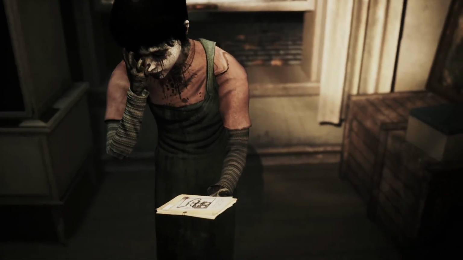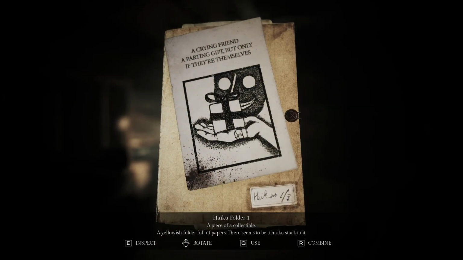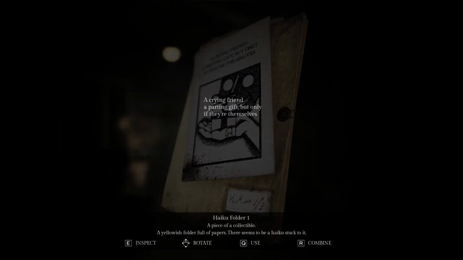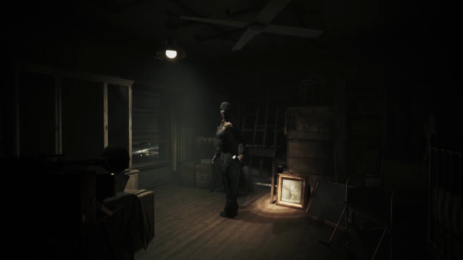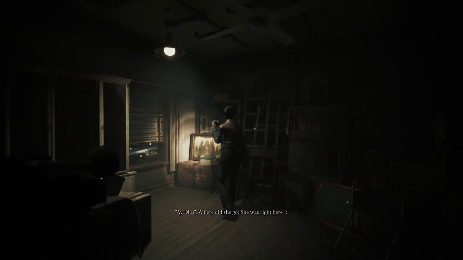She's been taken! What? What is this? A crying friend, a parting gift, but only if they're themselves. What does that mean? Can I not? Oh, we found one! So, that is one of three? She was right here.